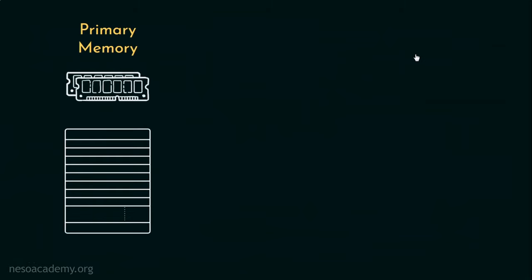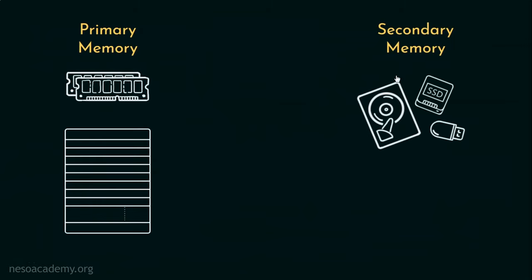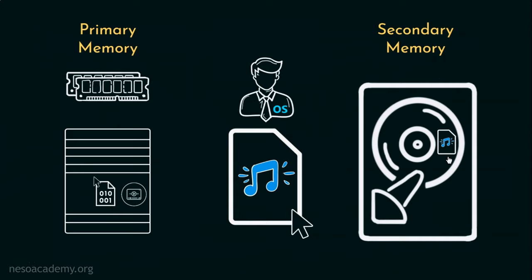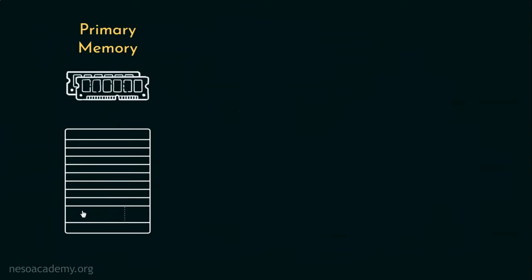Computer designers term the memory to perform immediate tasks as primary memory. And the memory which is used as a more permanent storage is known as secondary memory. When we play an audio file, our system manager, that is the operating system, manages the space within the primary memory to perform the instructions, which is understanding the mouse click opening up the default application for playing the file after bringing it from the secondary storage into the primary memory. Now, as because we need the execution of the instructions to be as quick as possible, the cells in the primary memory can be accessed in any order. And that's why the name, random access memory or RAM.